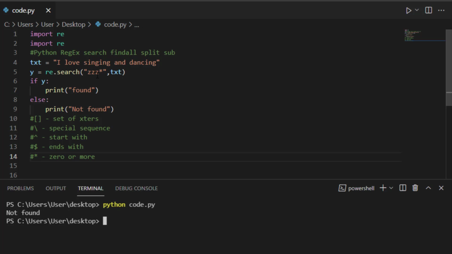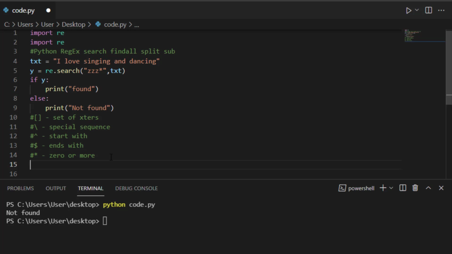Now, the next thing we want to talk about is the plus. This plus meta character or symbol means you are looking for 1 or more occurrences. The same way you did for this, you can just do for this.